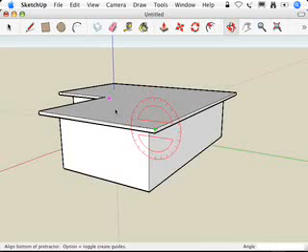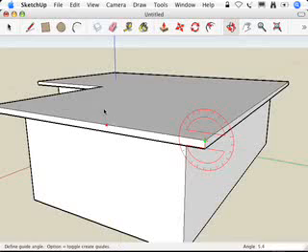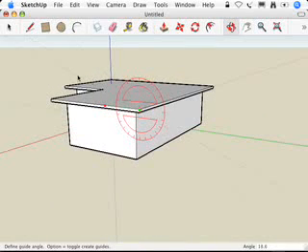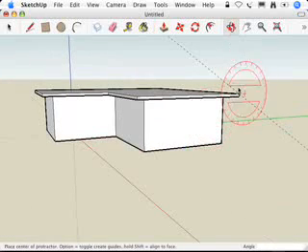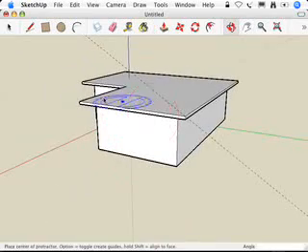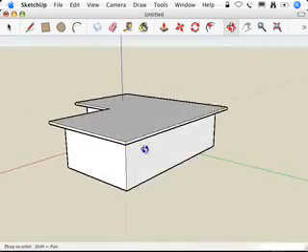So now that's the center of rotation for the guide that I'm going to create with this protractor. I'm going to click here to say that's my 0. And then I'm going to come up and say that I'd like this roof to be at, I don't know, 30 degrees. So I'm going to type in 30. Look down in the lower right corner of the screen and you'll see where it says angle 30. I'm going to hit enter. And now what I've done is I've created a guide that's at exactly 30 degrees to the flat part of this roof. Let's actually do that again because I think it's probably worth repeating.